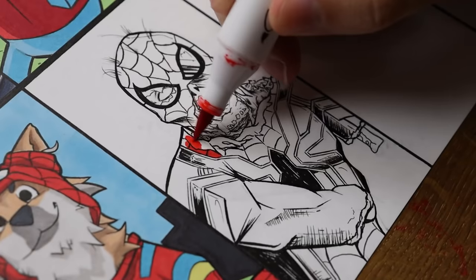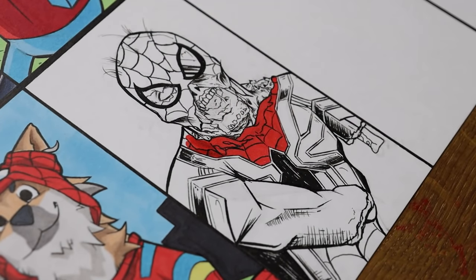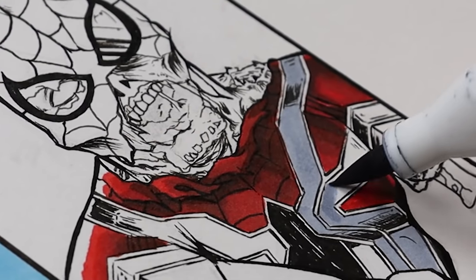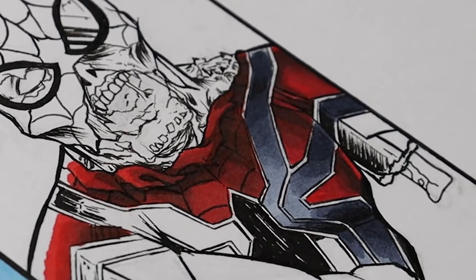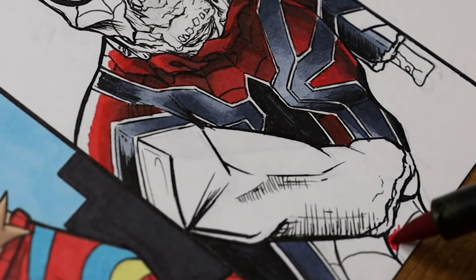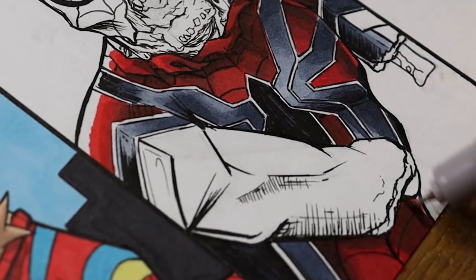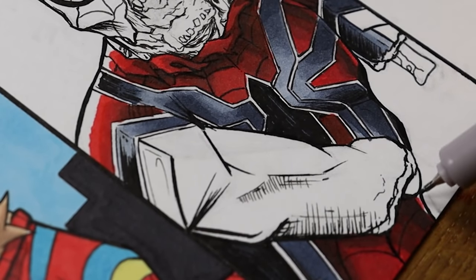Color time. Now, as I said, I'm approaching this as you would a graphic novel. So that's going to mean bright colors with some shadows. I don't know, hard to explain. But a key thing is to keep that vibrancy and allow natural, smooth shade transitions. We already have that black ink down. Well, we may add more, but as of right now, we don't need to worry about shading up to the ink. You don't need to go super dark with the shading right up until the black, which is nice. Less stress.